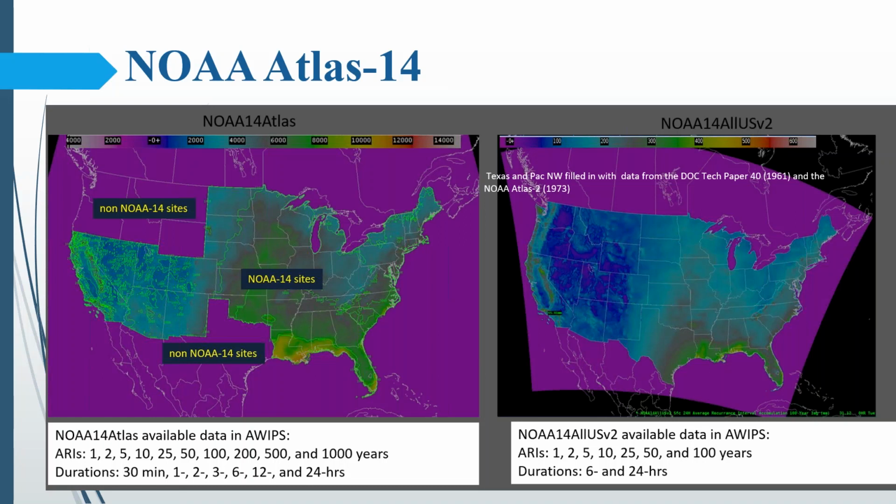So currently across the entire United States, as well as Alaska, they do have ARI data in there. Of course, if you are in Texas or the Pacific Northwest, you have a little bit less data, and your data sets are older. We do have updated Texas values that are available online. We have those grids, but they just have not been baselined in AWIPS yet. So I don't think that there are a lot of central region offices in Texas as far as I know, so you probably don't have to worry about that, but that's just a little side note.